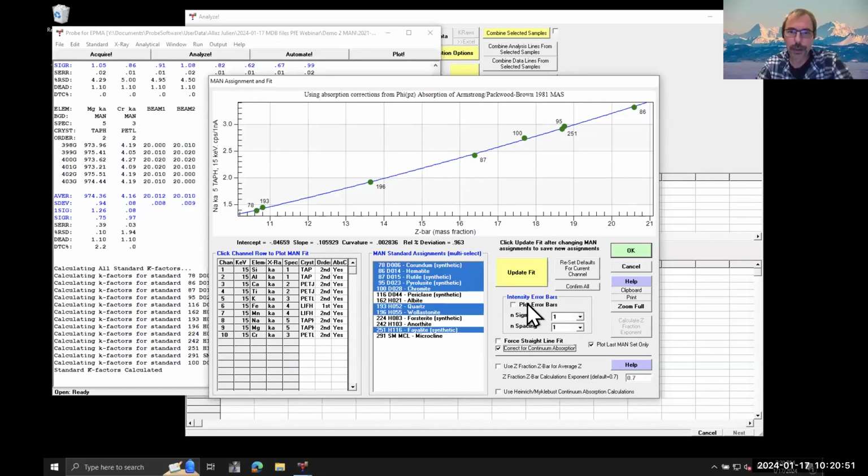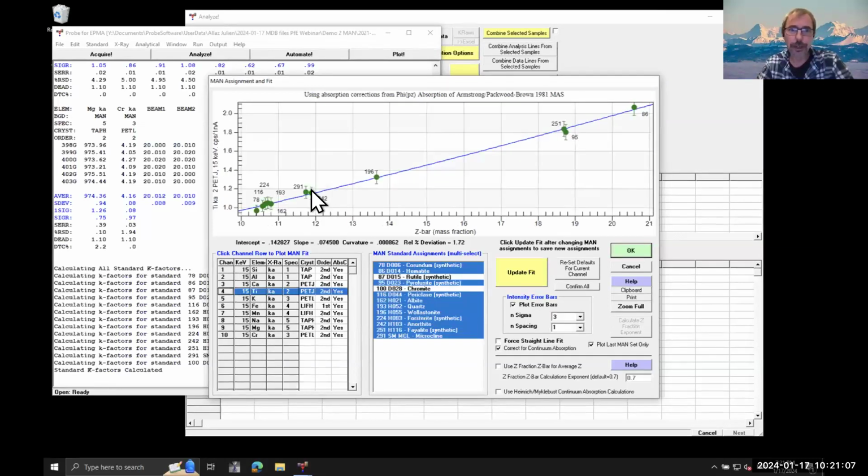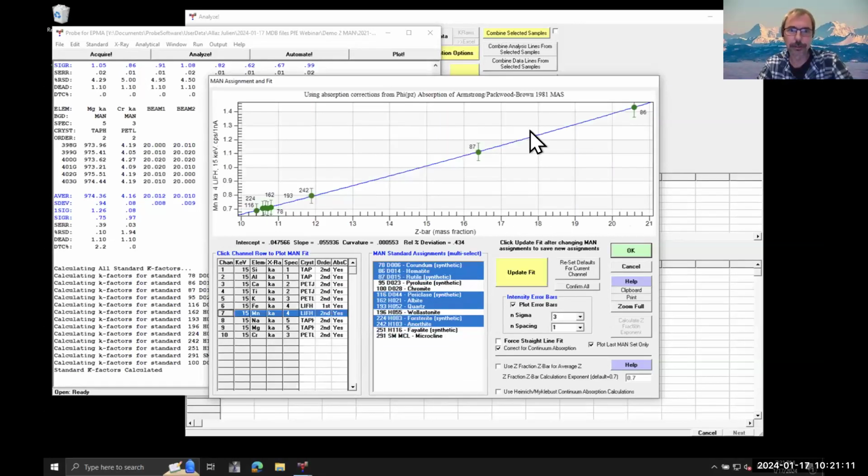And there we go. We have a perfect fitting with many standards that are sodium-free. I can even plot the uncertainty at 3 sigma level. Of course, we are dealing with a background, the bremsstrahlung, so we look at a statistic at 3 sigma. So this is now defined. We have here all the elements that have a certain background curve. And now that this background curve has been defined, we can go ahead and analyze any unknown.